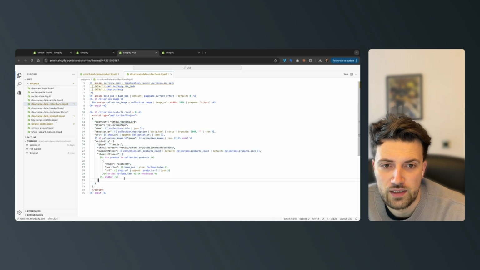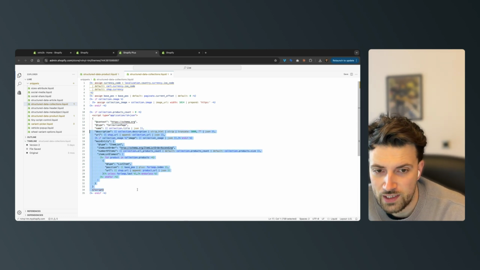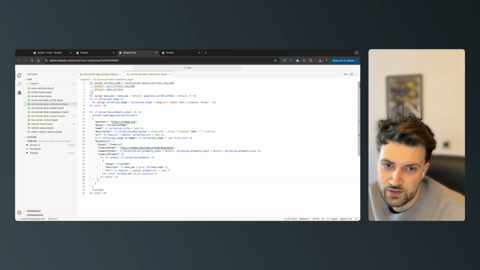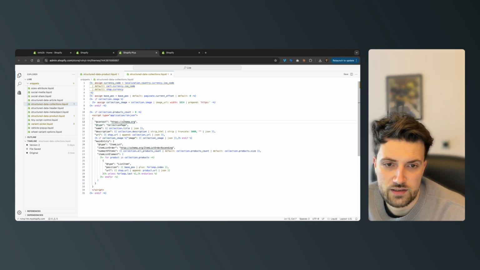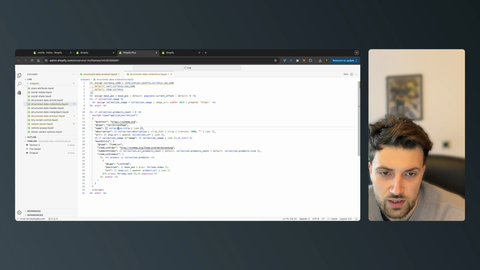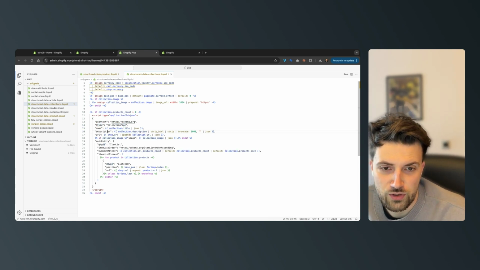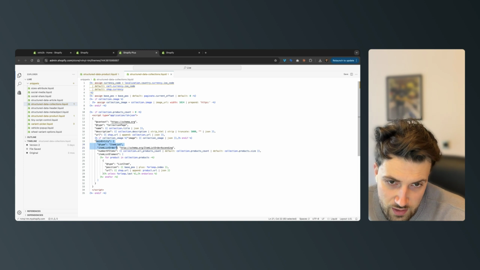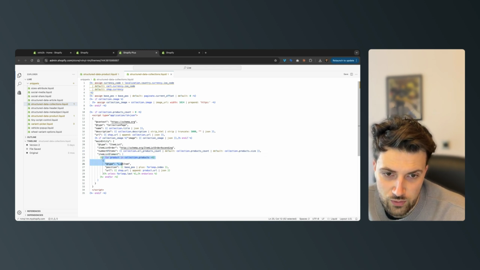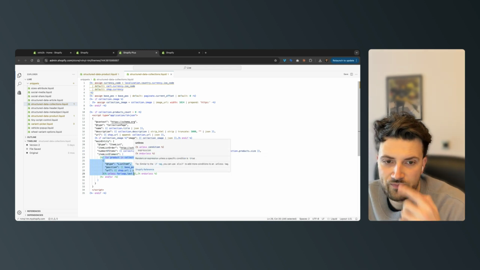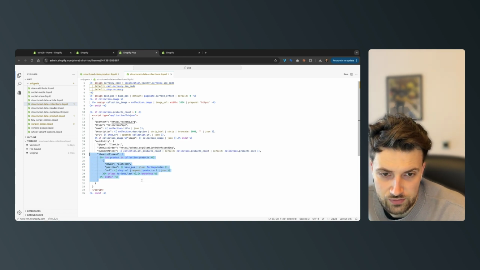And then collection page is one that I never really see in the default themes. Ignore that context, but the type is collection page, and then you've got the title, description, URL, and then here mainEntity, item list. The type is item list, and then in the item list element you want to for loop the products in that collection.